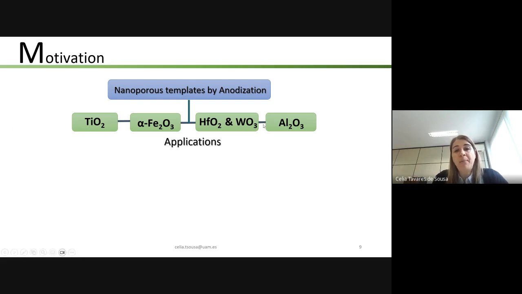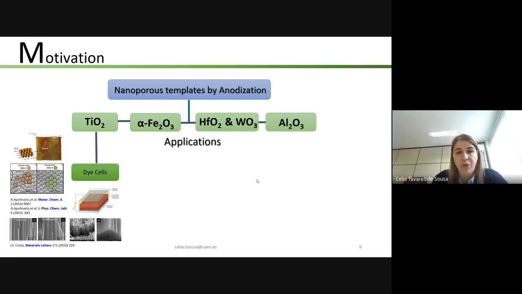And usually, when we fabricate them by anodization, we have amorphous materials. But in the case of titanium oxide, iron oxide, hafnium oxide, and tungsten oxide, we can perform some annealing to convert them into the respective semiconductor material. In the case of titanium oxide, we used this material for application in dye cells.